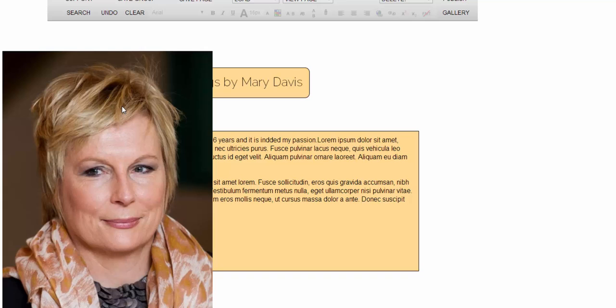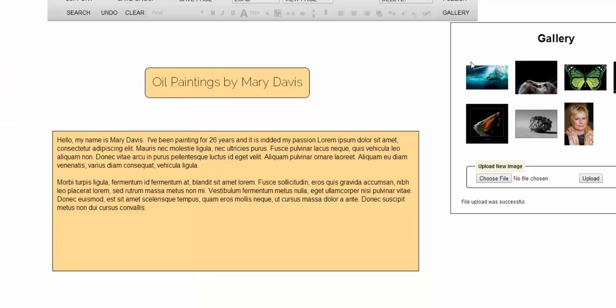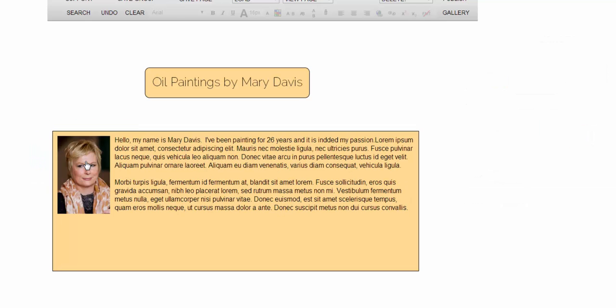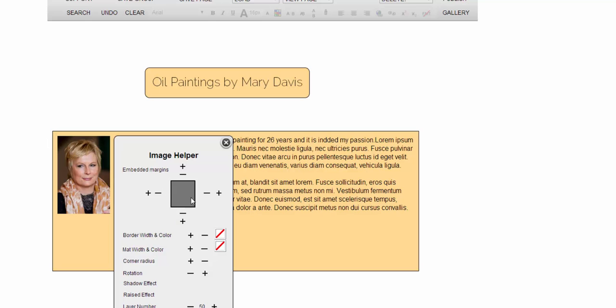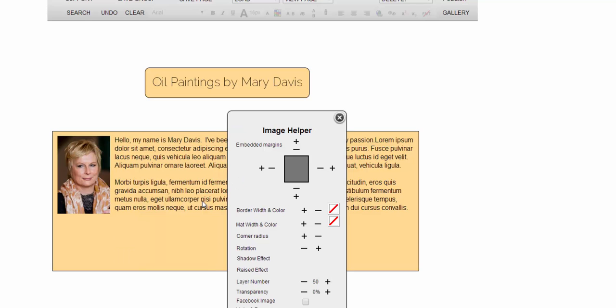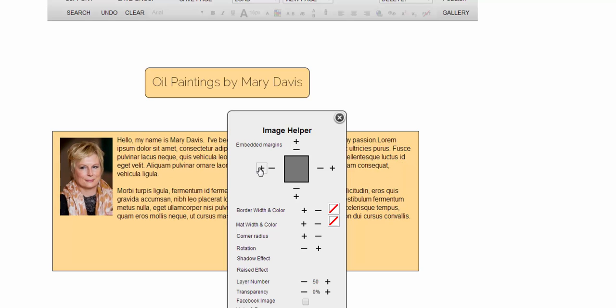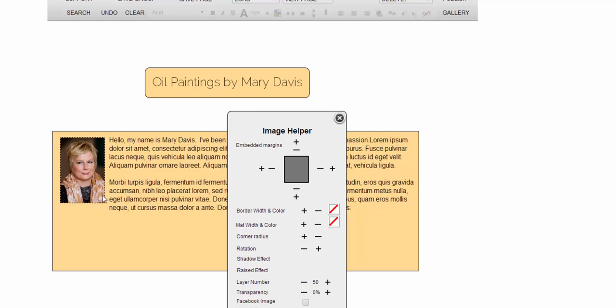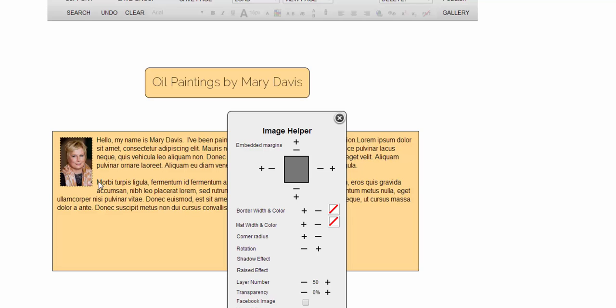If we just drag this image over, we get the picture. But we want to embed the image in the box and have the text wrap around it. So the way we do that, let's delete this first. The way we do that is to drag the image over and drop it on the box with the Alt key held down. Now if we right click in the embedded image, we bring up an image helper, and at the top there are some margin controls. That lets us adjust the position of the image with respect to the text. We can also size the image by dragging a corner.